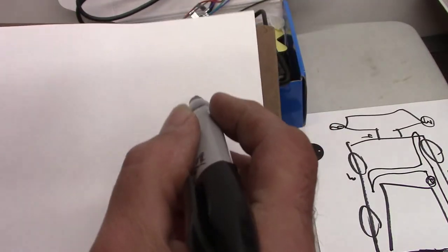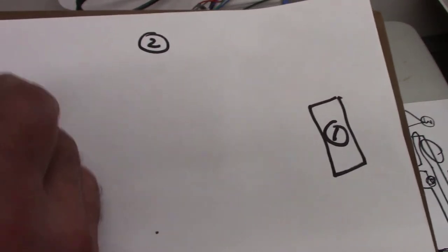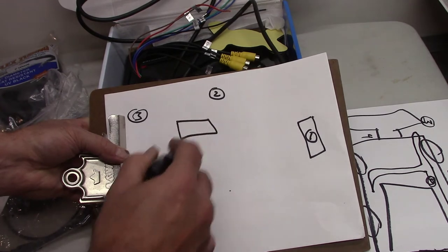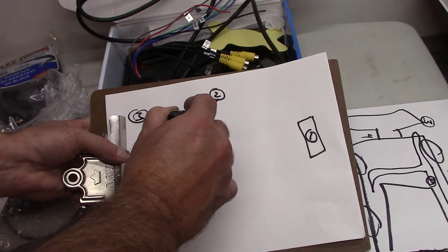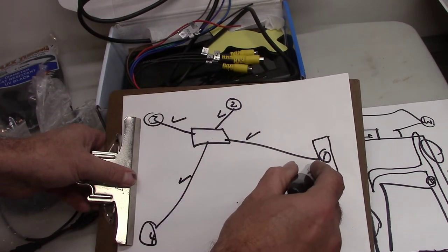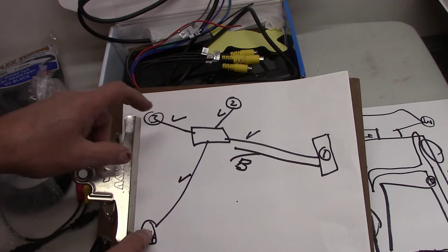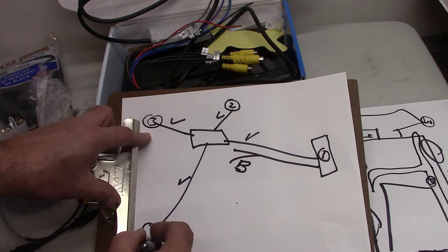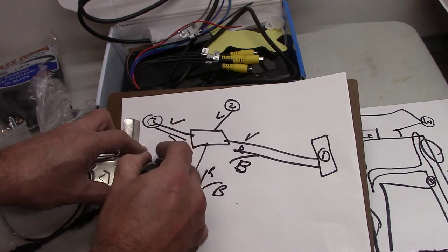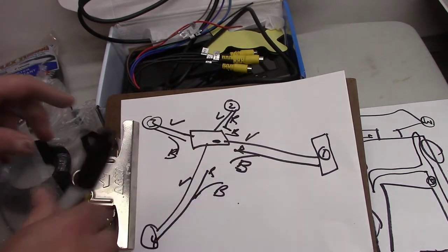And, you know, as far as the wiring goes, if this is the back camera one, and then let's say camera two, camera three, camera four, right? Here's the monitor. So video, video, video, video. Okay, so that's all these plugs. That's easy. And then we got the red one that comes off to the black. And these cameras I haven't bought yet, but I suppose it's going to be the same thing. Red one with a black. See, this is red, red, red with a black, red with a black. So, and then there's like a power button here on the monitor.